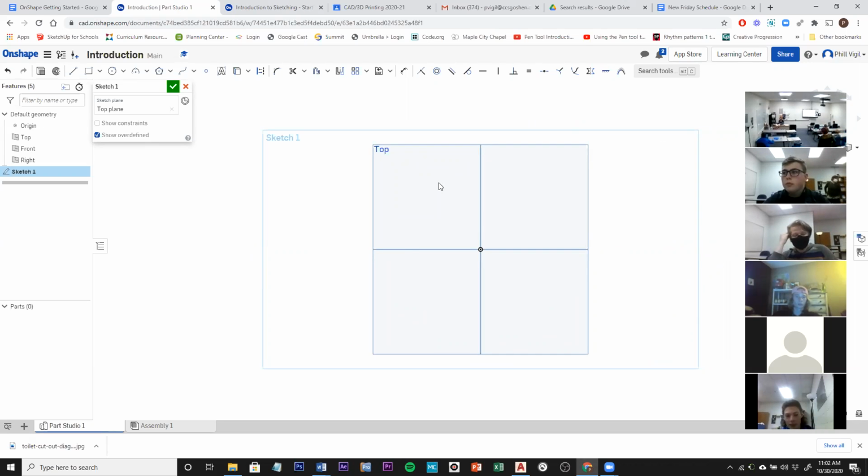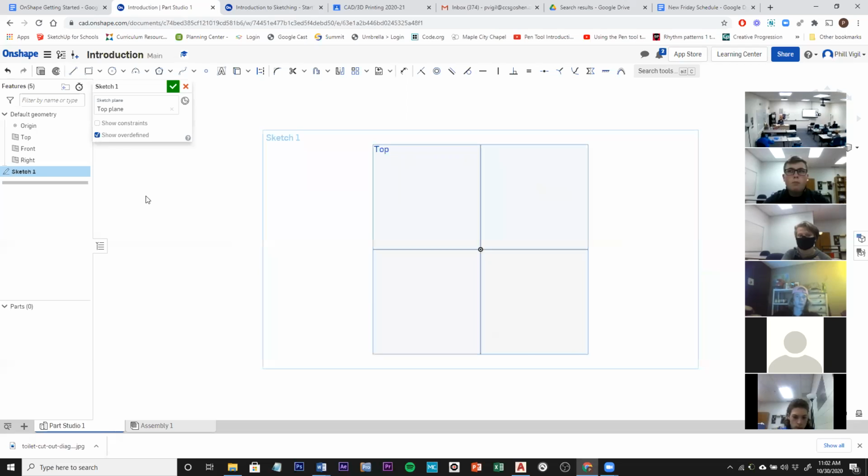So this is our flat drawing surface to draw on. Since we're focused on two-dimensional sketching today, you really won't need to orbit or see anything from the side. It's all just going to be straight on like this.